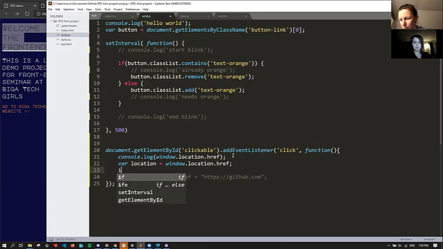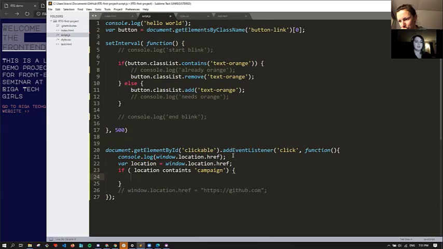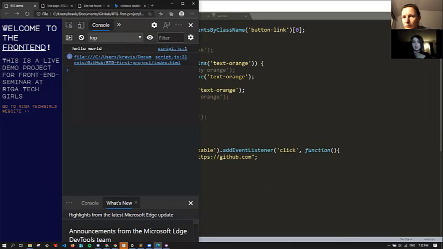You could write if location starts with, well, this is not an actual code, this is an example, but if location contains campaign text, something, you could add this logic, for example, add a specific cookie to this person. That would be one way to use location.